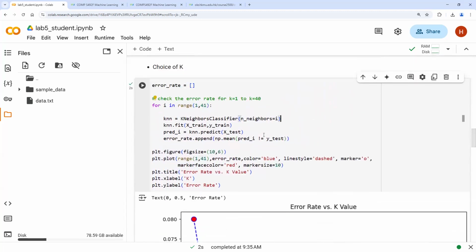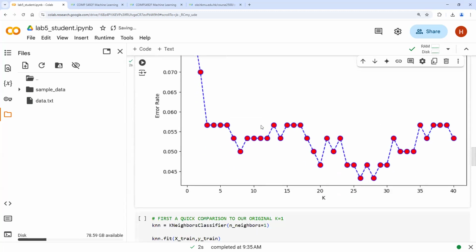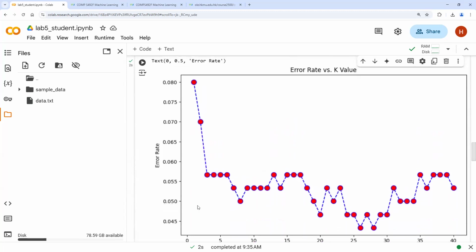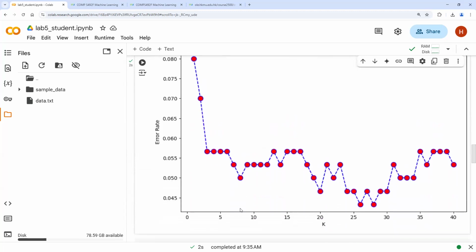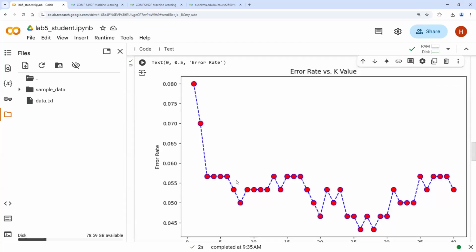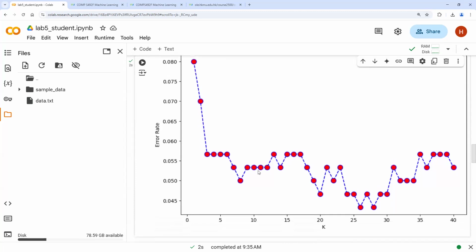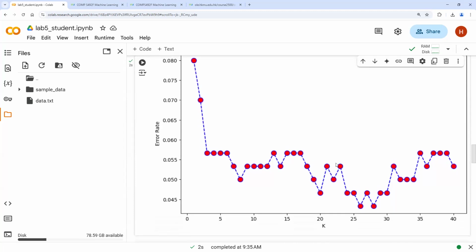Actually, you can put any value here. And then we can see that when we increase the K value from 1 to, let's say, maybe 6 or 7, there is a huge decrease of the error, and then it's kind of stable here. And when we increase the K value again, the error decreases again.